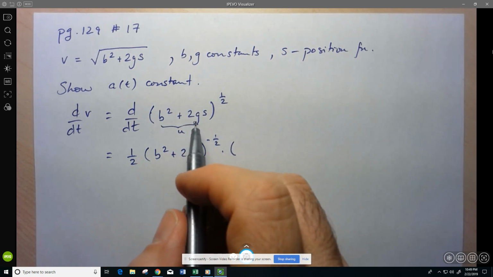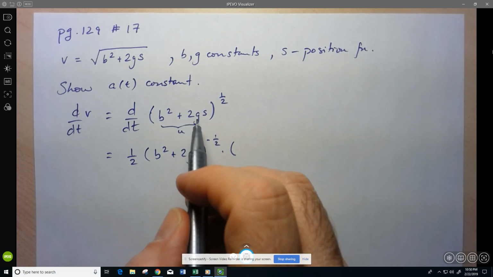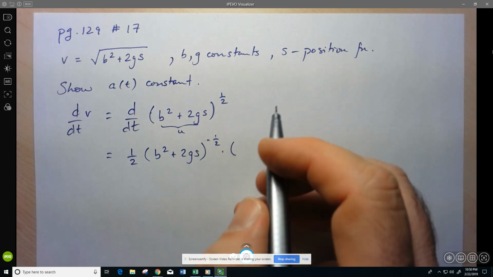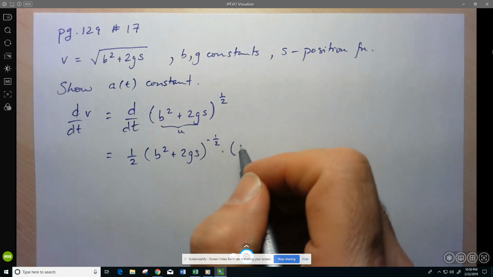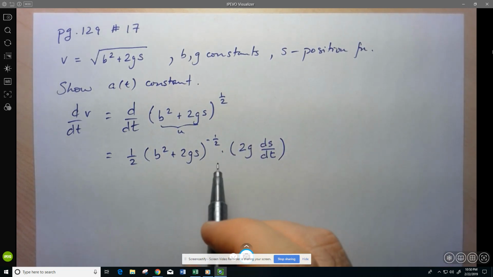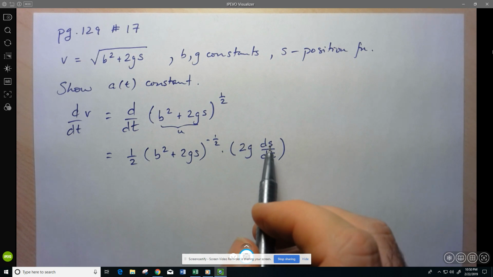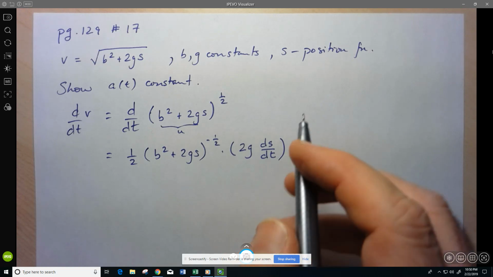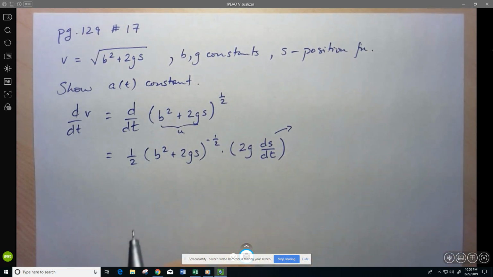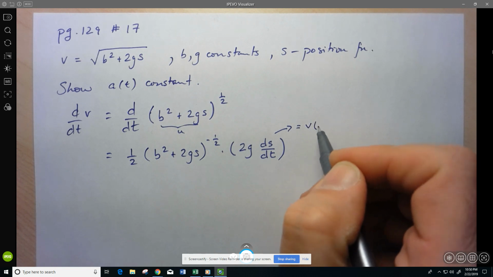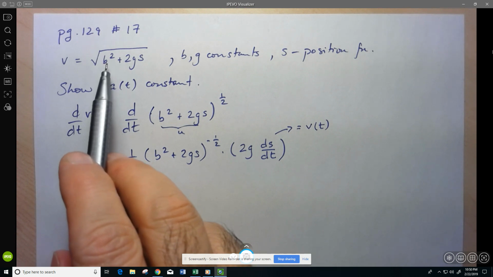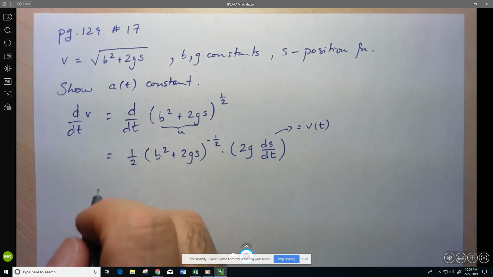All right, this is where we have to be a little careful because, first of all, 2g is just a constant. So if I'm taking the derivative of 2gs, it's just going to be the constant 2g times the derivative of s with respect to t. Okay, now I don't have the function for s that I can take the derivative of, but this is where I realize, hey, wait a minute, what is ds/dt? This is just the derivative of the position function, which is just equal to the velocity function. So this part of my expression can just be replaced with the velocity function. All right, and we're going to see this is all going to work out nicely.